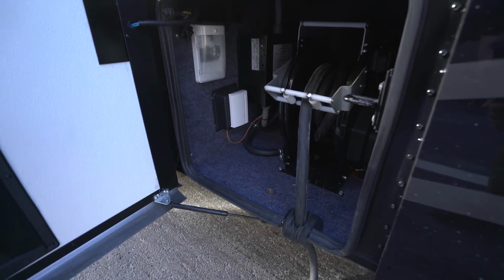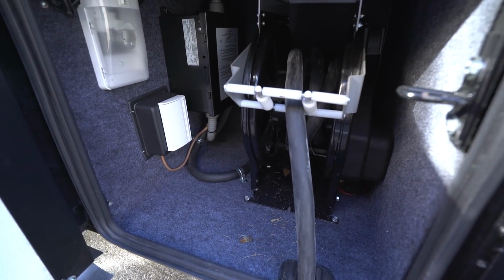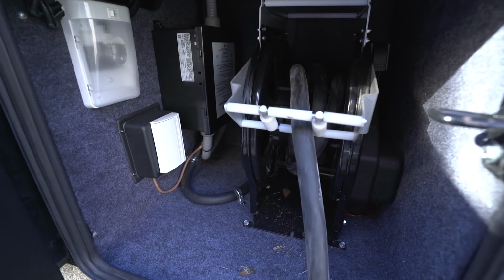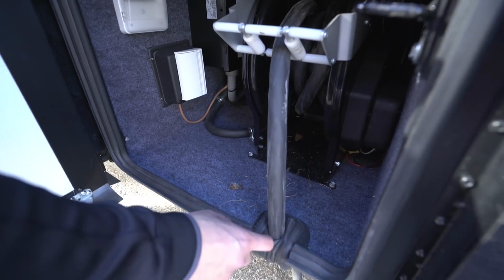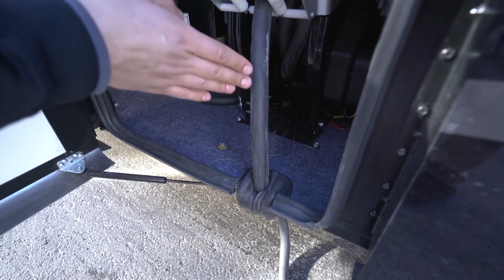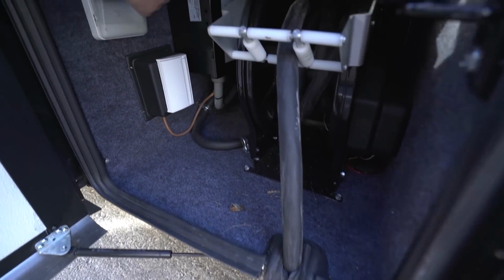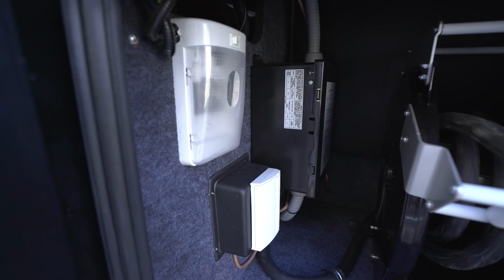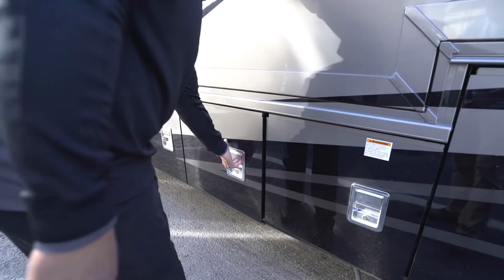Right next door to our wet bay is the 50 amp power cord, and you'll see that is on a power reel as well, which is really nice, especially in colder weather, as they can become quite a bear to fight. Another thing I like is actually right down here, you'll see that Newmar creates the seals around there. That way you can sneak your hose through, shut the door, and have it sealed in tight. Also right up over here is your surge guard. That way if there is low voltage at the campground or a sudden spike, that'll help protect your coach.